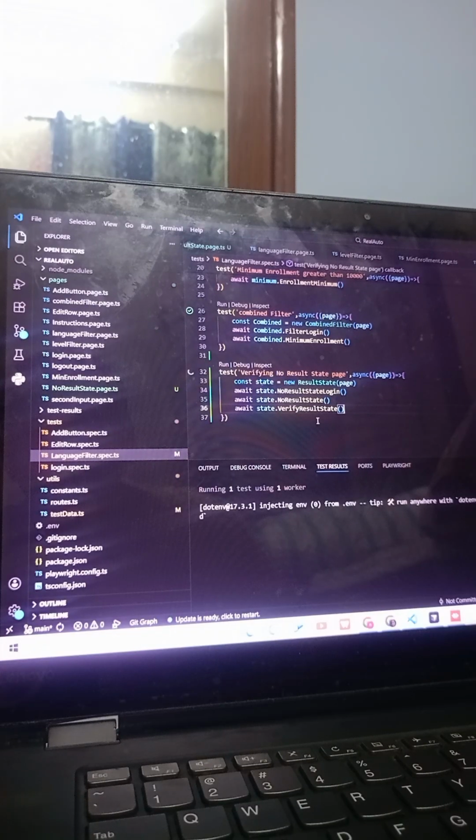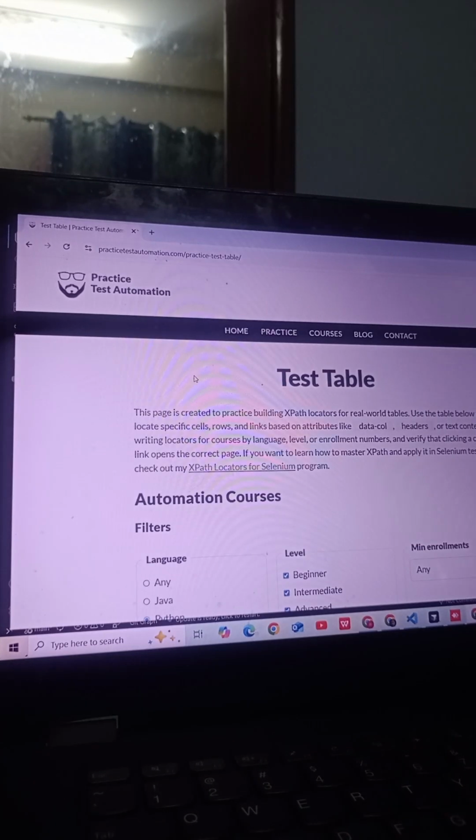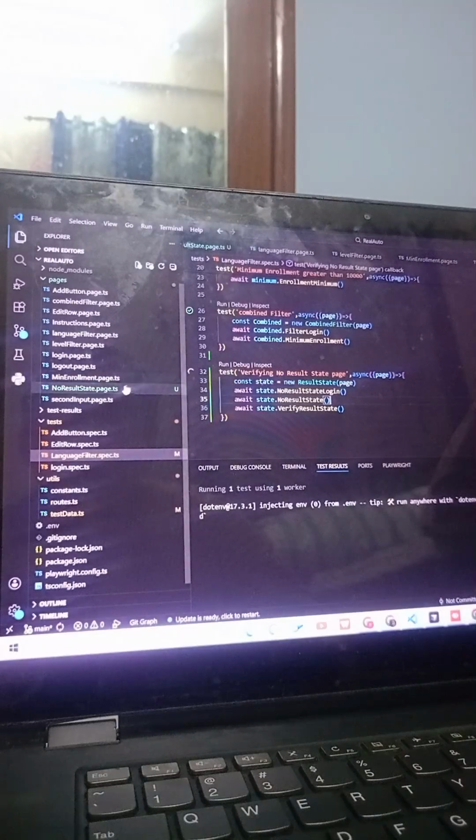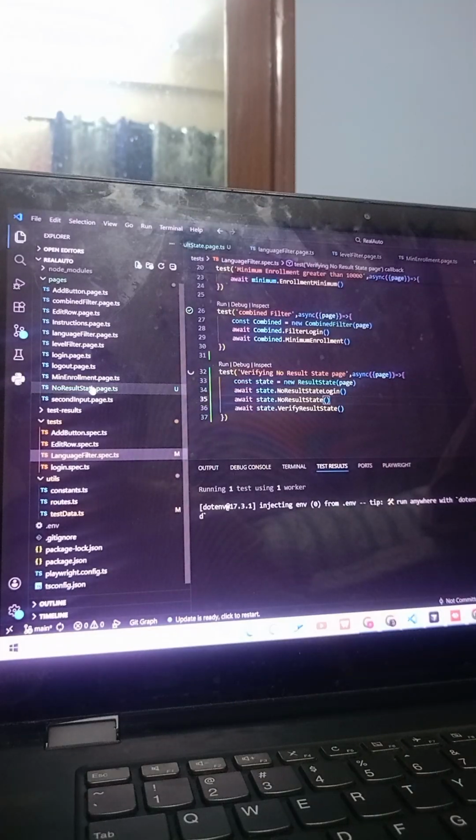So I have already run our test cases from here. I'm only running one test case. You can run from our terminal as well. I have one small doubt. It did not fulfill because, here I think I have to uncheck the other two levels. For that reason we have an error. So this is how we can debug it. Simply we are going to see our error here.